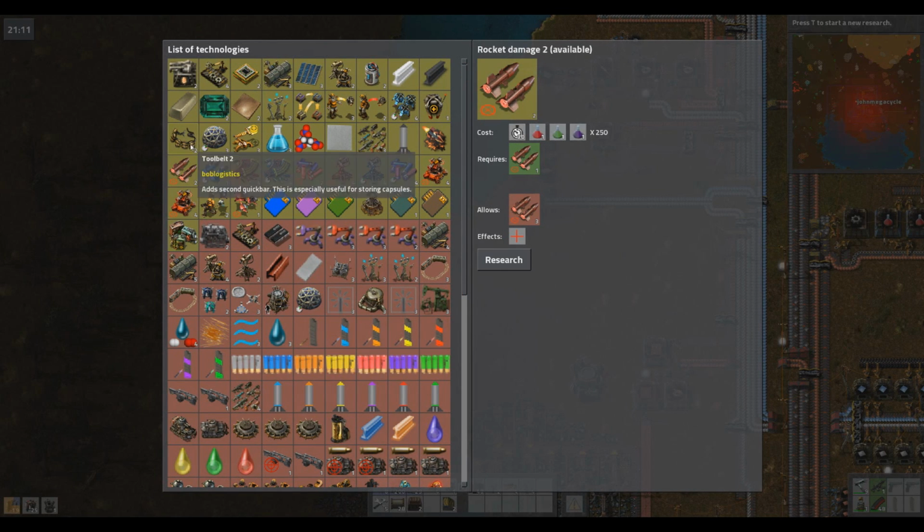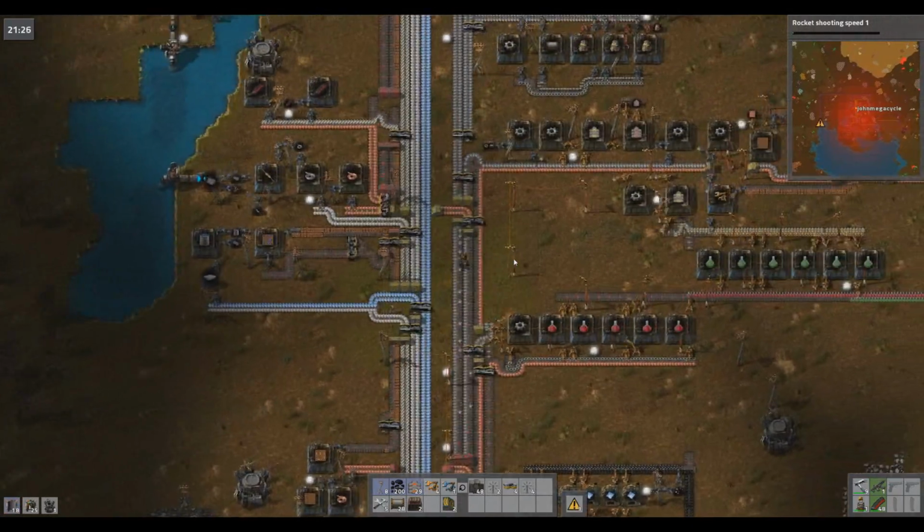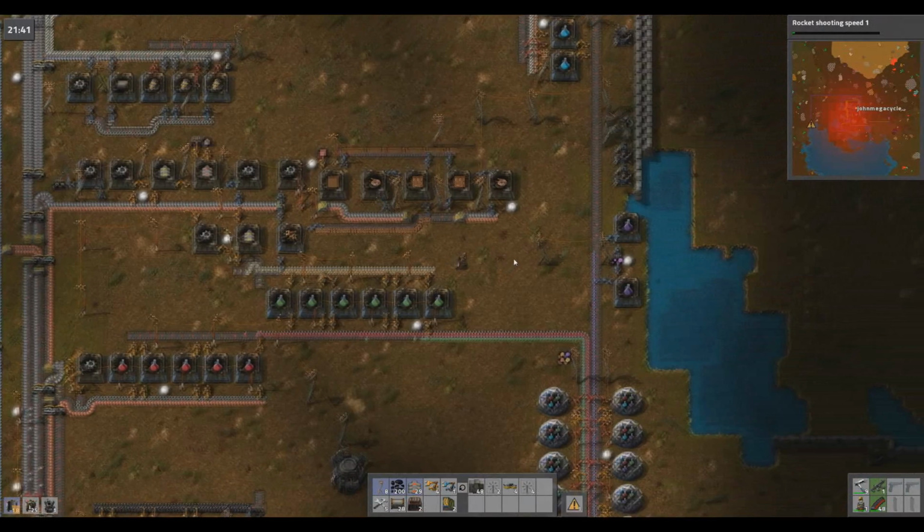Good. Red, green, purple. That works for me quite nicely. Let's get all the tech even. This will be rocket shooting speed. I don't use rockets. I don't think I used rockets in the first series I did.